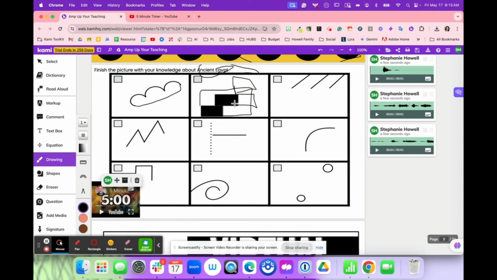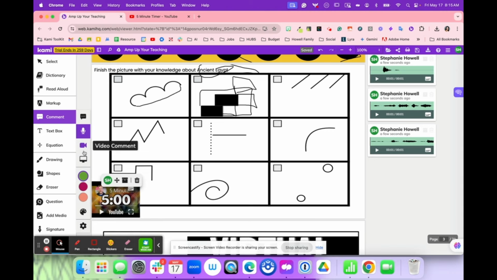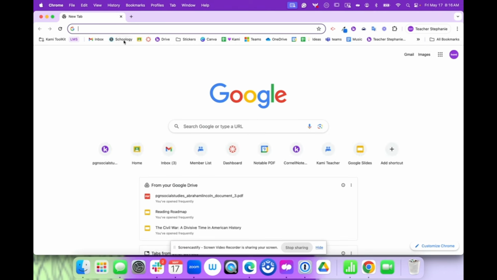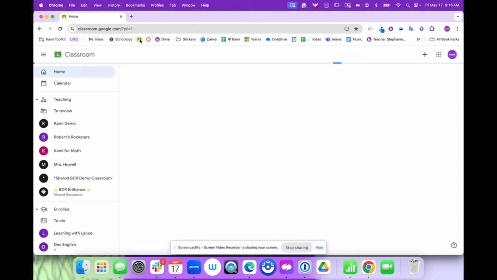can. And then what you could do after that time is up, have them, again, level up that DOK level, and have them come in, leave a voice, audio, or even a video comment about what they created. You could have students do this independently, or you could assign this to each student in your class. If you assign this to each student in your class, you can then use ClassView, which is an amazing resource in Kami. It's part of the premium version.